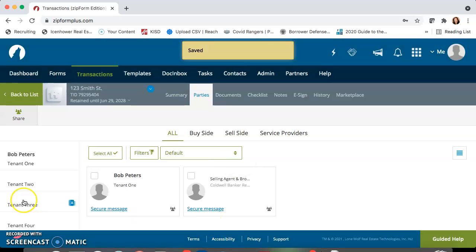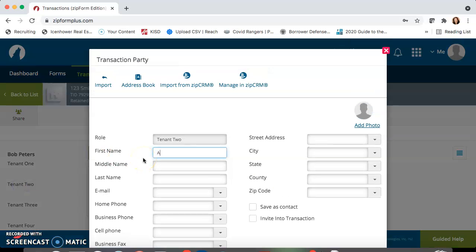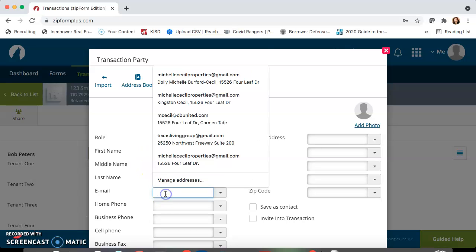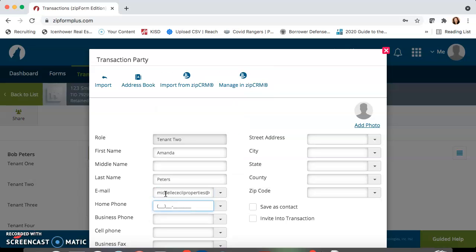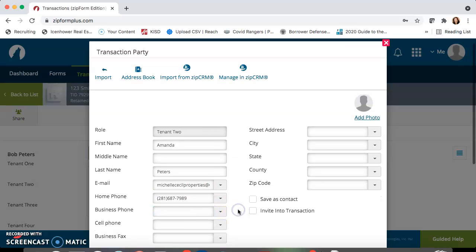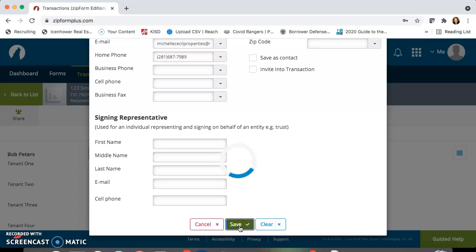Now let's say that you have a second person, whether it's a spouse or just a second applicant. So you can put whatever you wish to there. I'm just using my own phone number, and then I'm going to hit save.